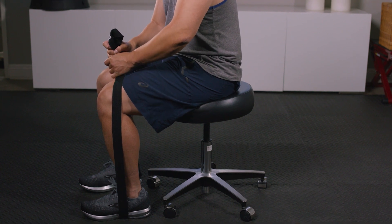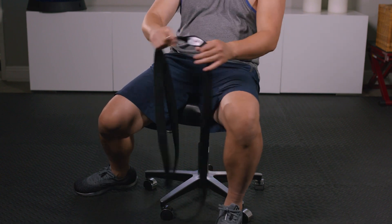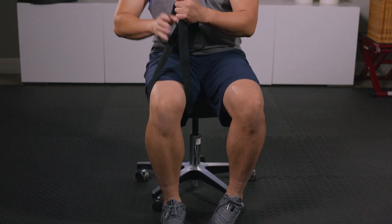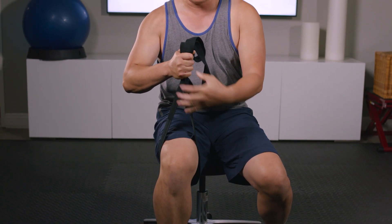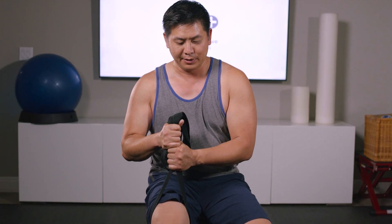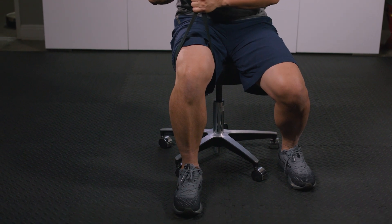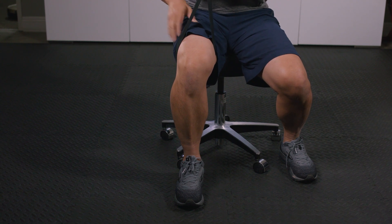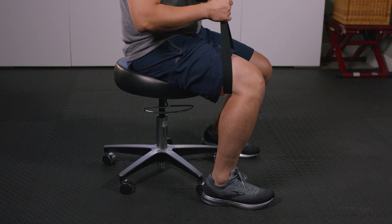Great posture comes from that ground-up base of support. Once that's sturdy, switch to the other side. Some people like the strap at the toe — same idea: initiate a butt squeeze, push down, gluing your foot to the floor while your arms try to yank it up. Think of your feet growing tree roots into the ground. Your quads should stay soft and relaxed; everything should be tight in the hamstrings and glutes. Hold until the shakiness stops.